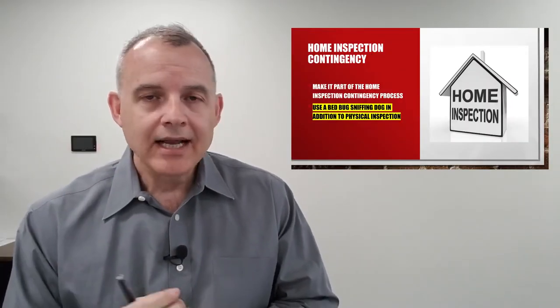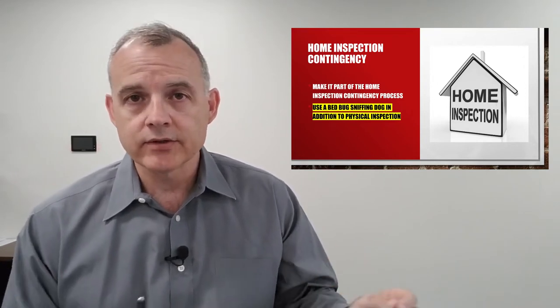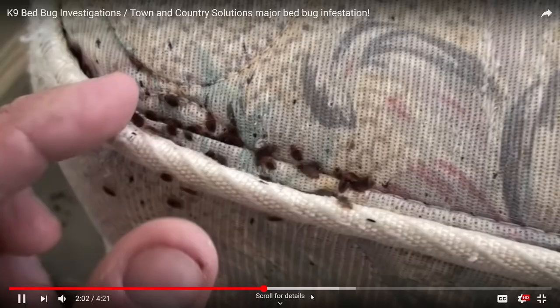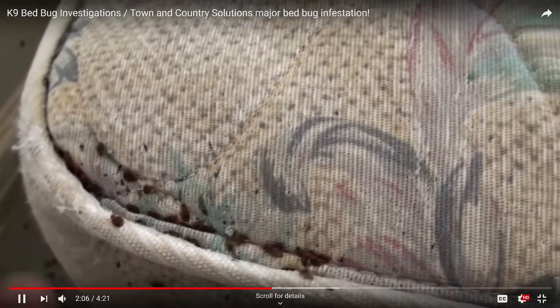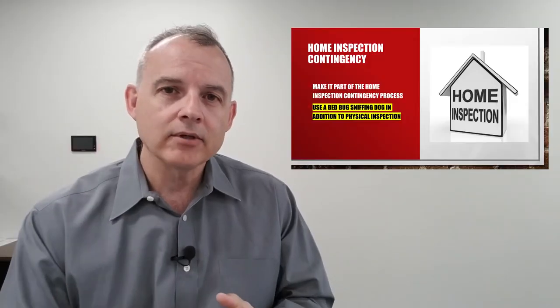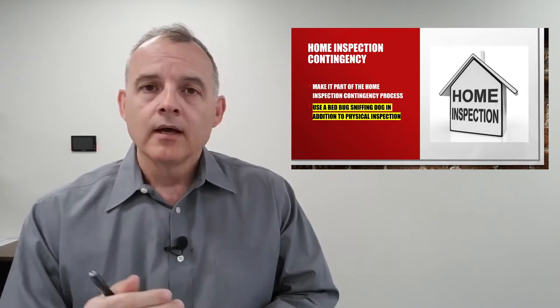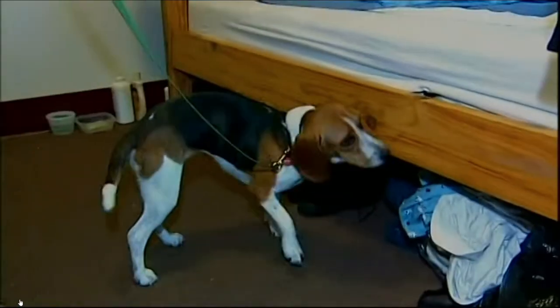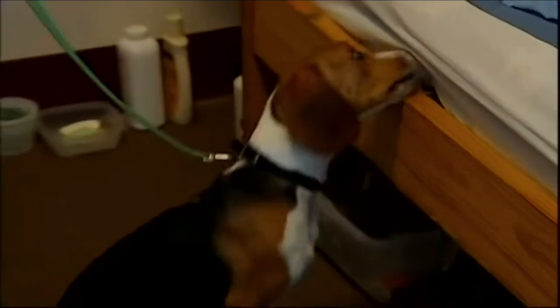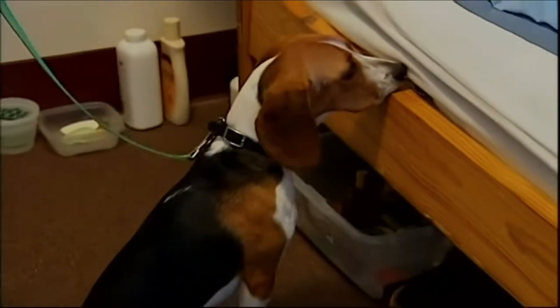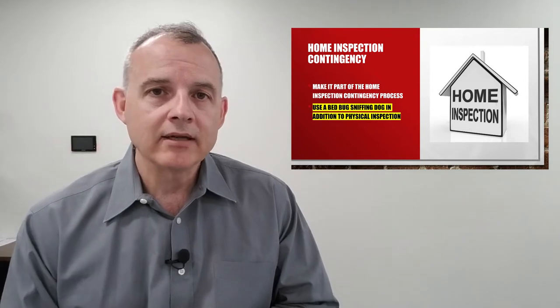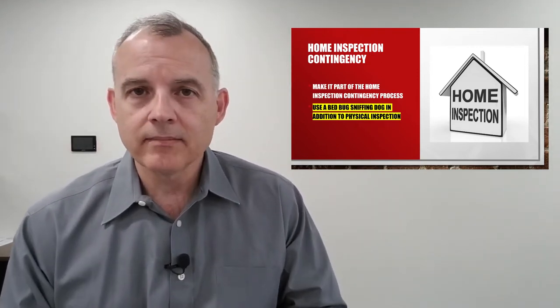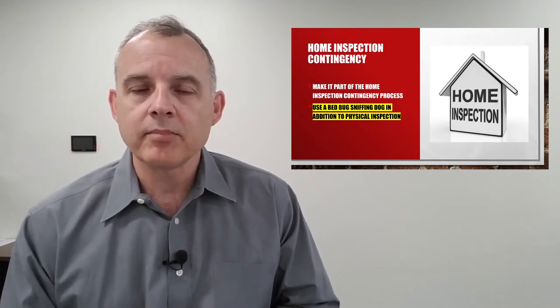Now part two of this is not all bed bug inspections are the same. There's two essential types. There is the visual. This is when the inspector walks around the dwelling and they're looking for signs of bed bugs. The problem with this is bed bugs do not like to be found. They hide in every nook and cranny. We really can't see them until they've established a foothold and we want to get to them before that happens. The other way is a dog. Beagles are the best. Most of the bed bug inspector dogs are beagles. They are highly trained and very sensitive to the smell of bed bugs. They can actually identify if there's even just one bed bug in the dwelling. The cost is about the same, $150 to $200, but it's the best inspection a buyer can have.